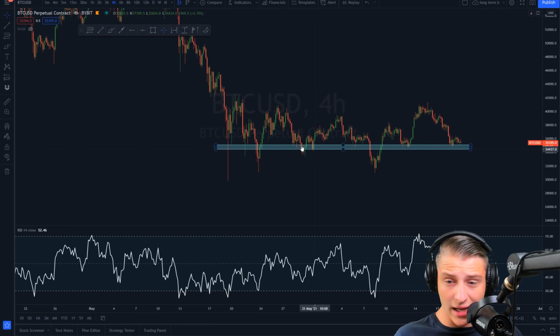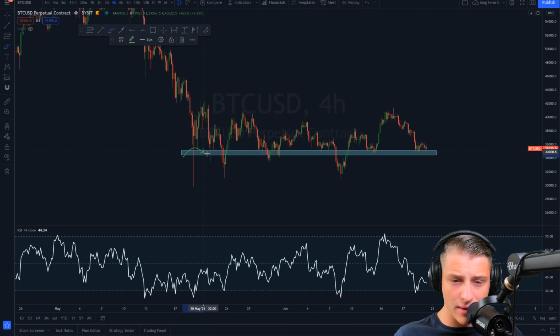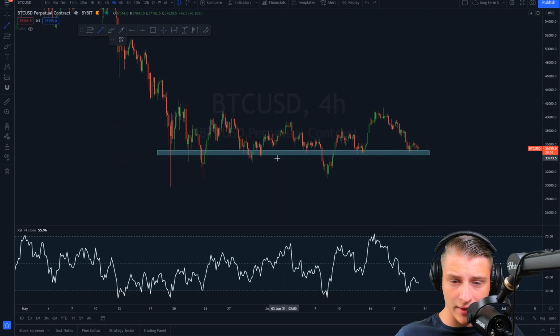So, let me as well discuss this important level of the 35k here for Bitcoin. Guys, in a minute I will be going into the 1 hourly time frame, because there we are seeing a very interesting pattern unfolding. But on the 4 hourly time frame, guys, we are still trading on support. We have been discussing this level several times here around the 35k, and I know that 37k is also a very important level, but 35k is nevertheless very important as well. You can see several times we have been finding support on this level, and right now we're doing the exact same once again here.